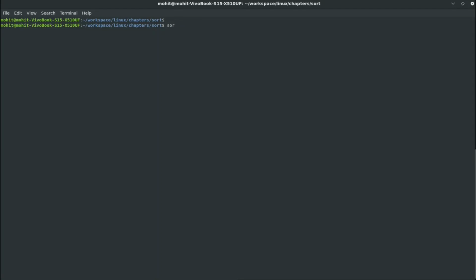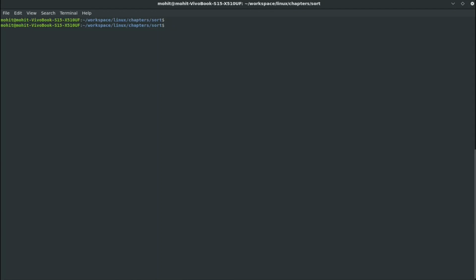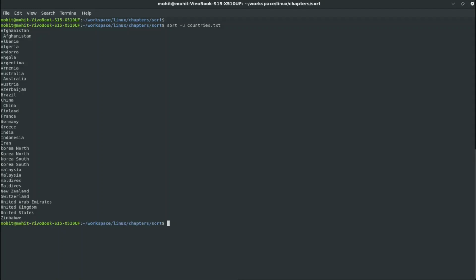You can also use reverse sorting with small -r, and it will give you the reverse order of the alphabetical sort. Now we will see the use of some options with -u, which suppresses duplicate lines and acts as unique. So I can have all the unique data of my file by using option -u, and you will see that it has sorted the unique values.